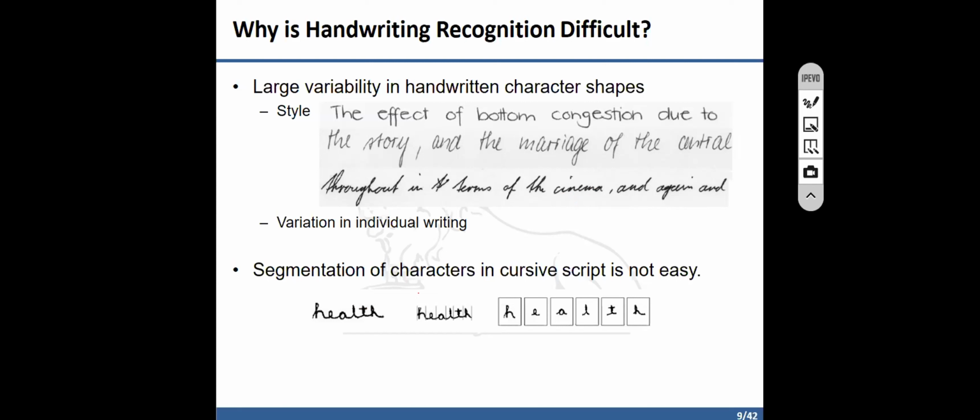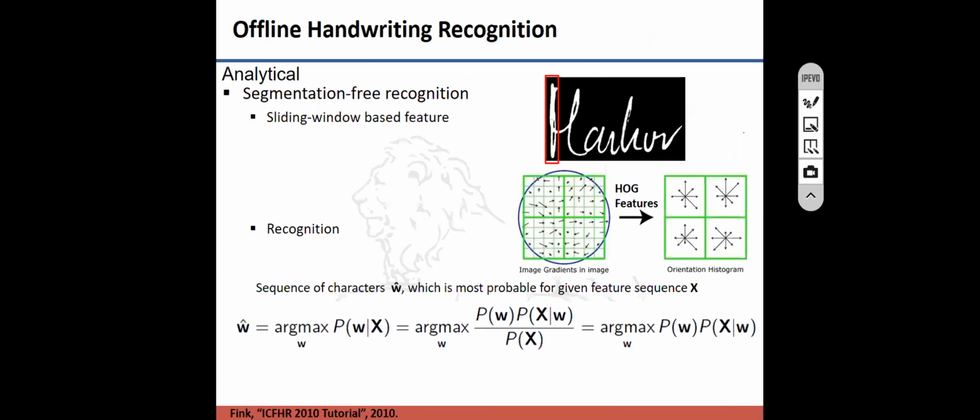And as I told you, this segmentation of characters is like a chicken and egg problem. Recognition requires segmentation, and segmentation requires recognition. So what people used to do for recognizing English text or any kind of handwritten text?